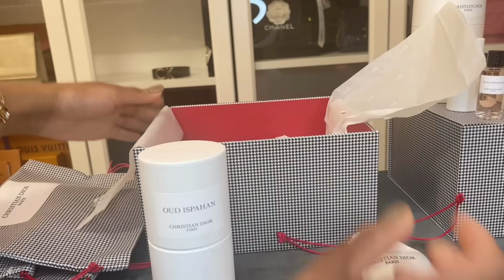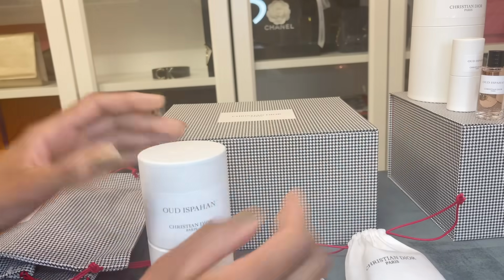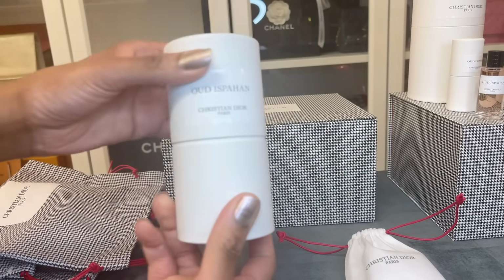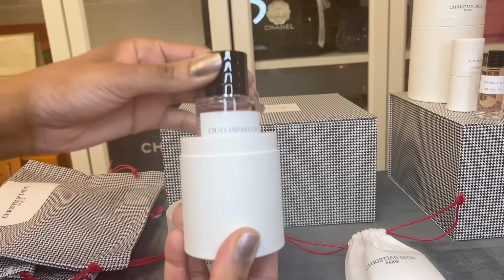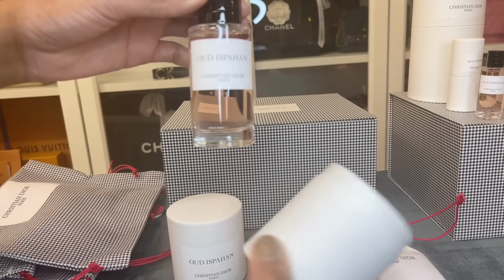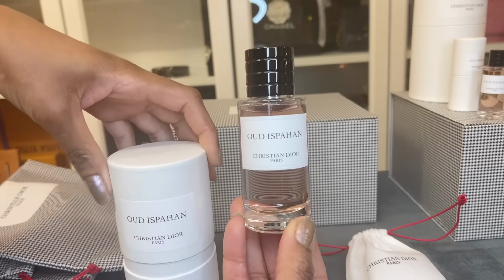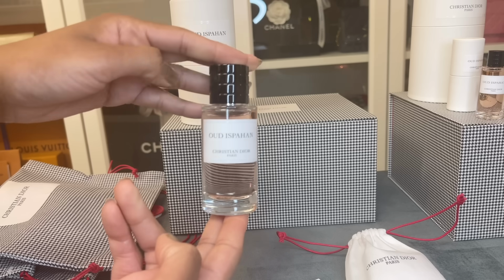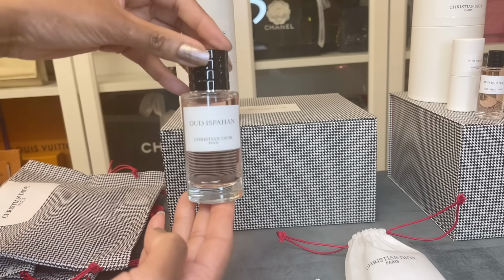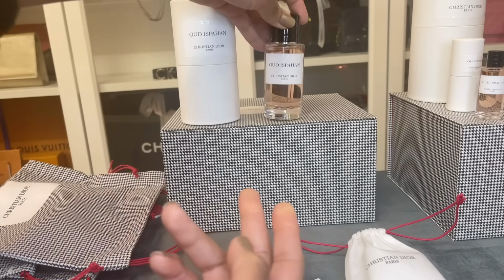Samples. And we just put it like this so that we get space here. Ooh, there you go. Oh my god, this is so cute. I think this is a perfect size for me. Yeah, so this is how the 40 ml Oud Ispahan looks.